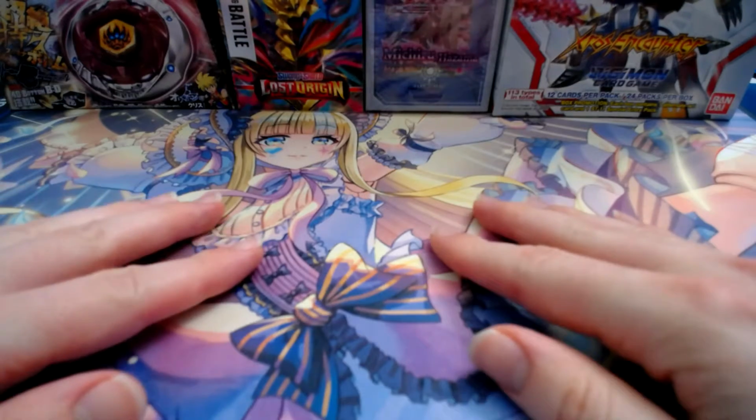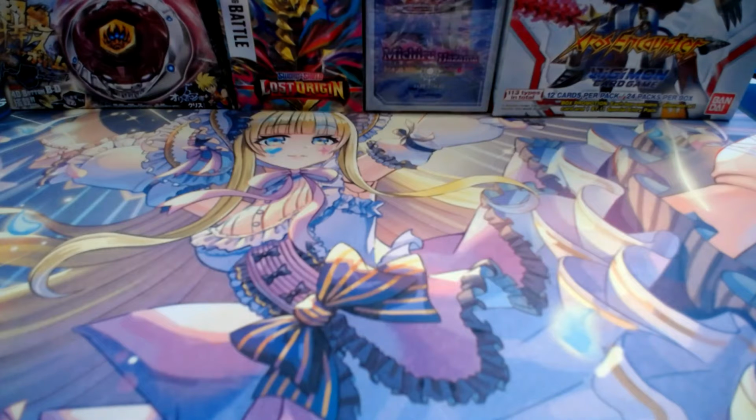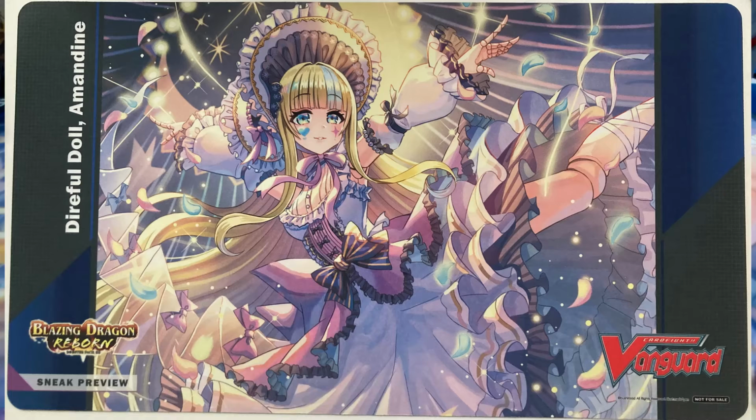But we do get 2 playmats in the kit. I already took this one out because I thought it was too appropriate not to use it, so we got that in the background. I'll also put a picture up on the screen of the playmat in its full glory without these blocking it.